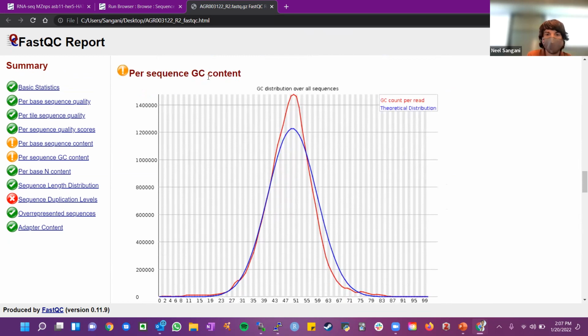So per sequence GC content, does anyone know why it looks for GC content specifically? So there are 4 bases in DNA, A's and T's and then G's and C's. So why is it talking about G's and C's?